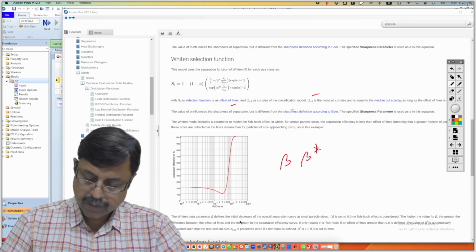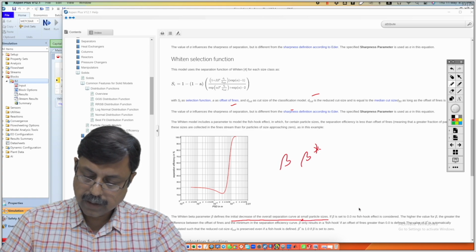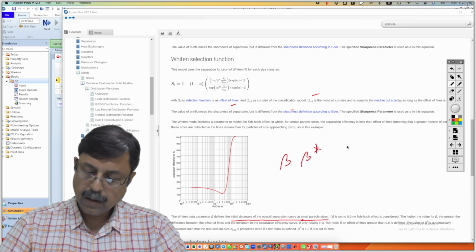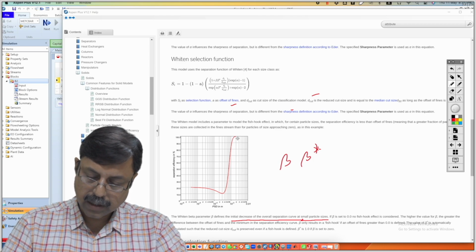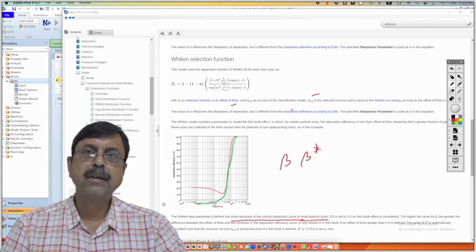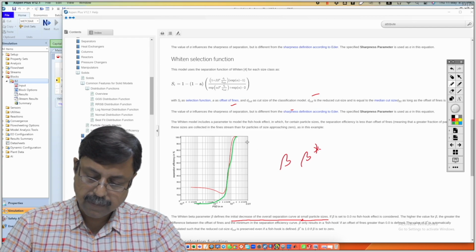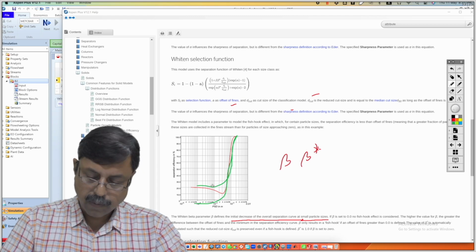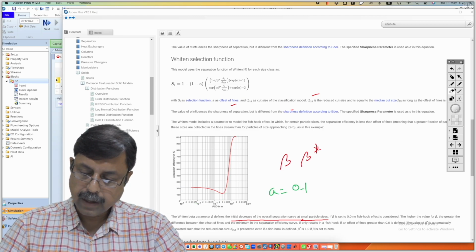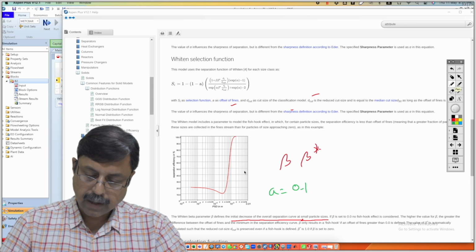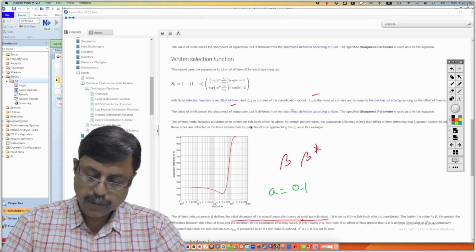Now, beta is defined as the initial decrease of the overall separation curve at a small particle size. Usually we can expect that the separation curve will be of this nature, and if it has some offset of fines, it should have been this nature, where the offset of fines is over here. But its shape is something like this. It is just like a fish hook.